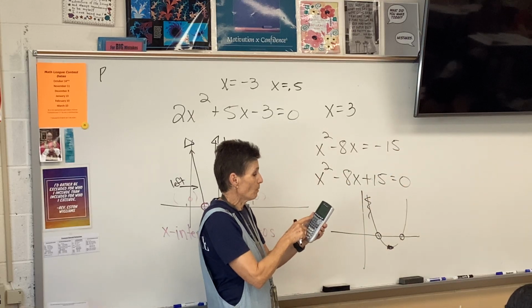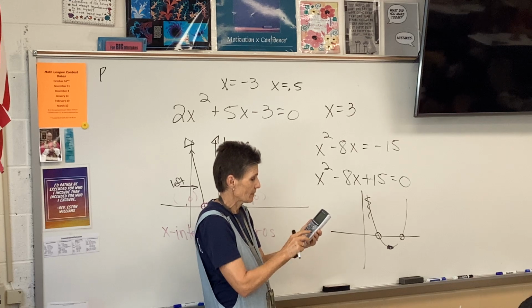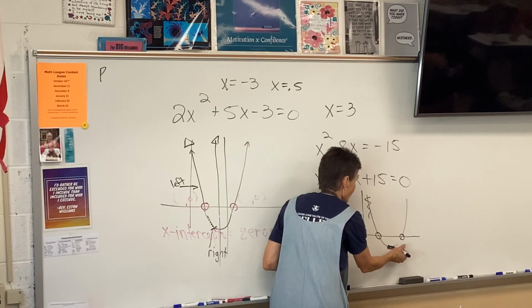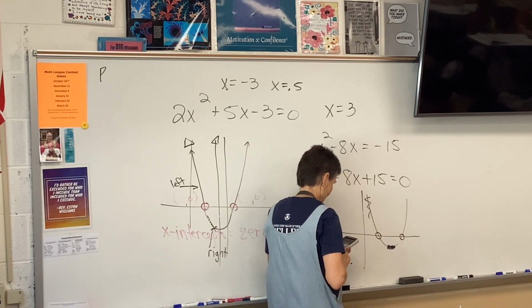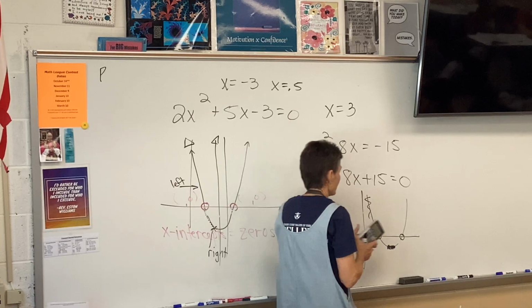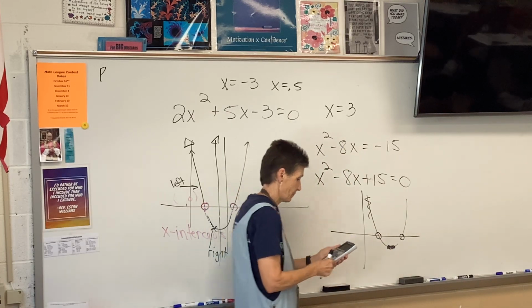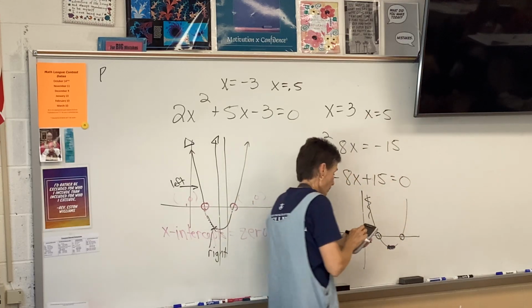All right, and then one more. Second, calc, 0. If you're finding this one, your left bound has to be down here. And then your right bound can be wherever you want it to be over here. What'd you get for that one? 5. All right, we're gonna stop there.